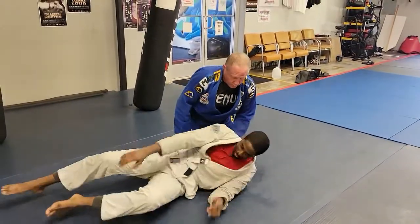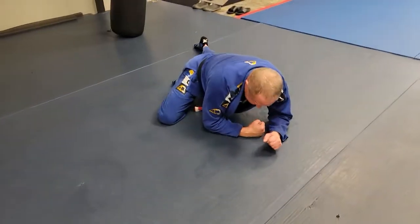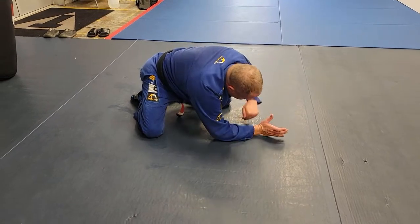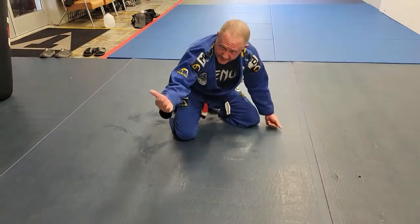Let me show it without him so you can see. I'm making a fist right here. This knee is going all the way up against his hip and I'm dropping the other hip to the ground — that prevents him from turning. If he turns up onto his side, I push this one under, this one cups the armpit. Now I want my hips way up high, and I can sit here and control him from that position.